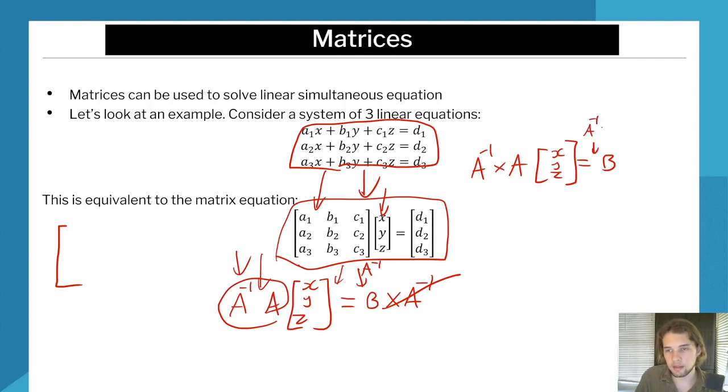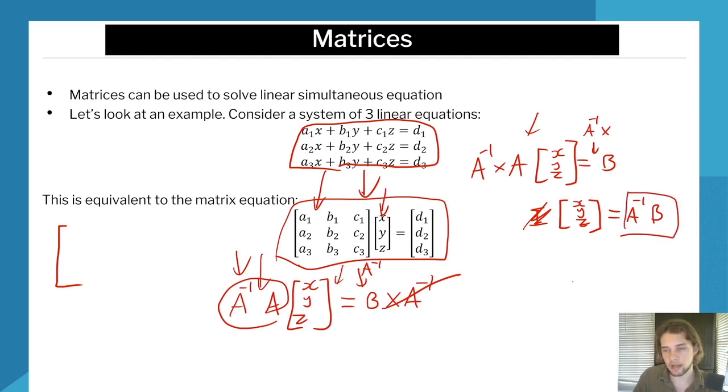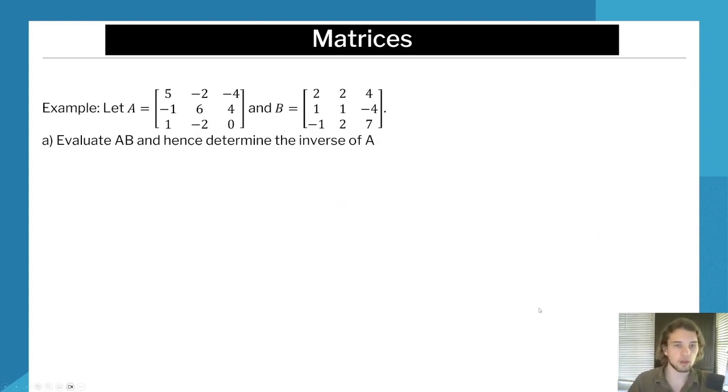And that immediately cancels everything on this side, because you know that's the identity. So then it becomes identity multiplied by x, y, z equals the inverse of A times B, which you can just solve on your calculator. And this cancels out itself, because the identity multiplied by anything it can be multiplied by is just the same as that thing. So then you have your answer when you figure this out on calculator, which is very fast and quick. So let's actually work with inverse matrices and the identity matrix.